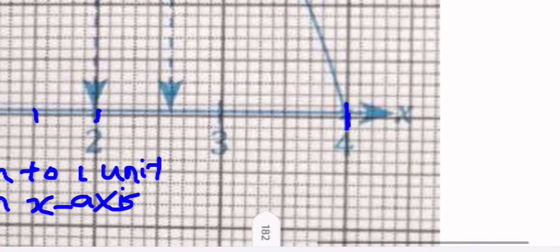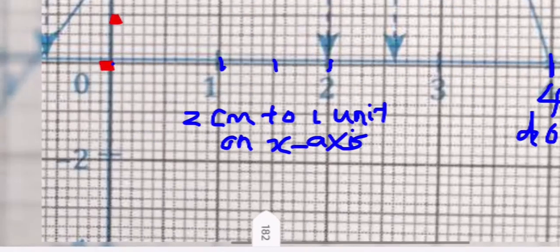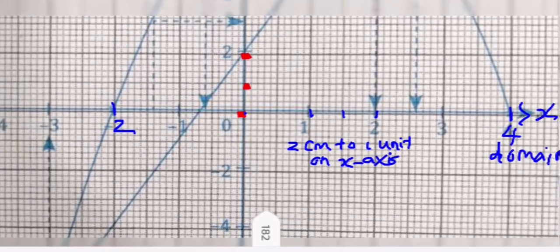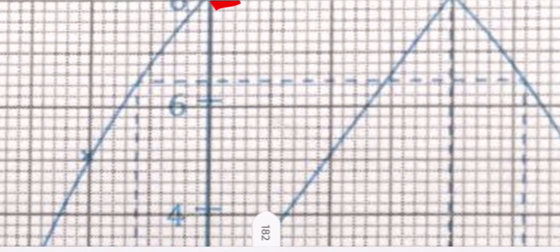So the graph should look like this. You have to label your x-axis. Make sure you remember to label. Remember to label the x-axis with x, and then your x must follow the domain given. If they say until 4, then you have to stop at 4, right? So you don't go beyond 4, okay?